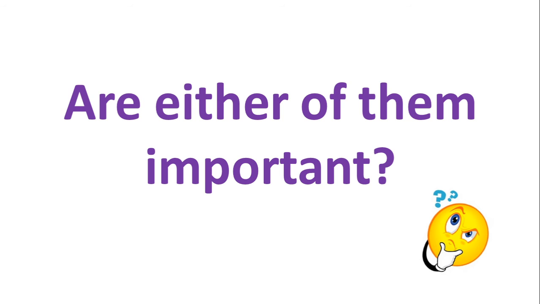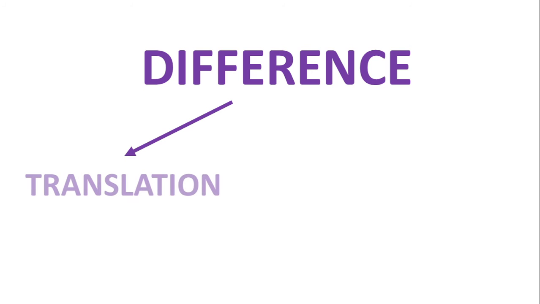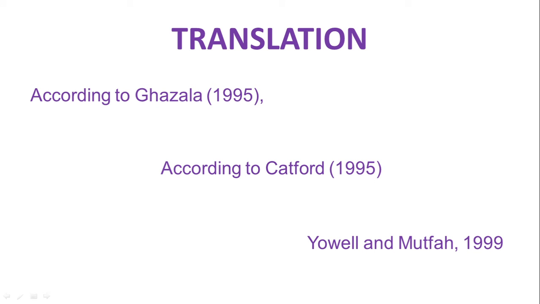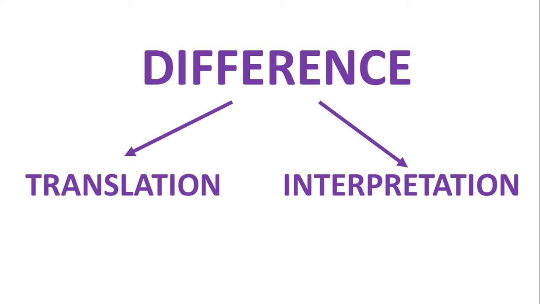That is your job to discover or to discuss, guys. So we're going to have an activity. This activity is to find the difference between translation and interpretation. Once we have seen these previous definitions, you're going to investigate new authors' ones. I want you to investigate what Gasala says about translation, what Catford says about translation, and what Joel and Mutfa say about translation. And after that, you're going to write your own definition about the difference between translation and interpretation. You can make the investigation.